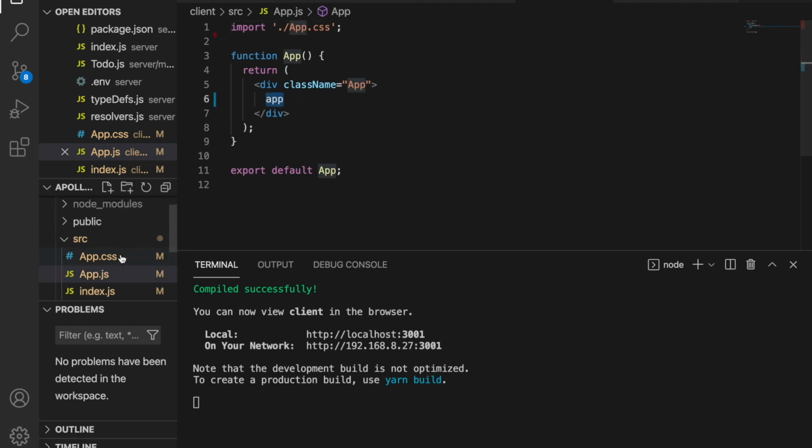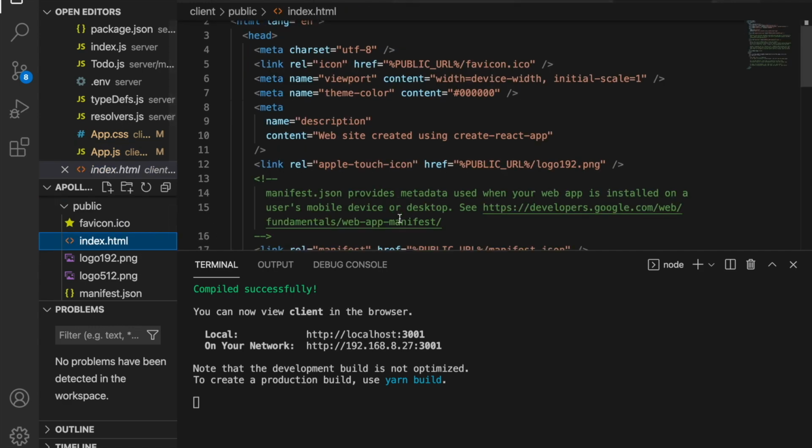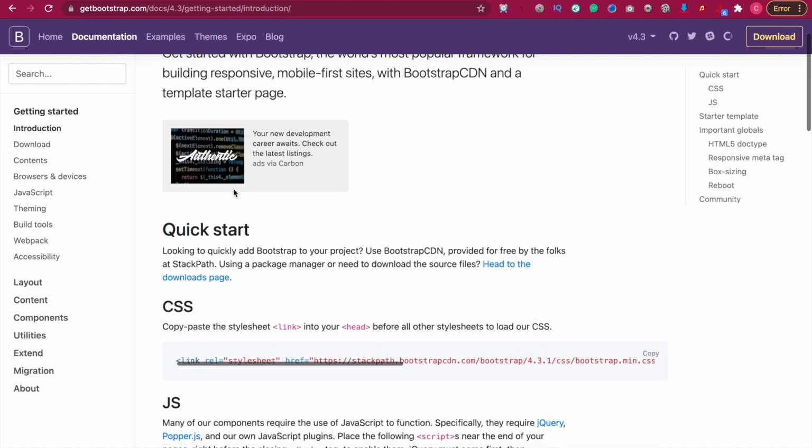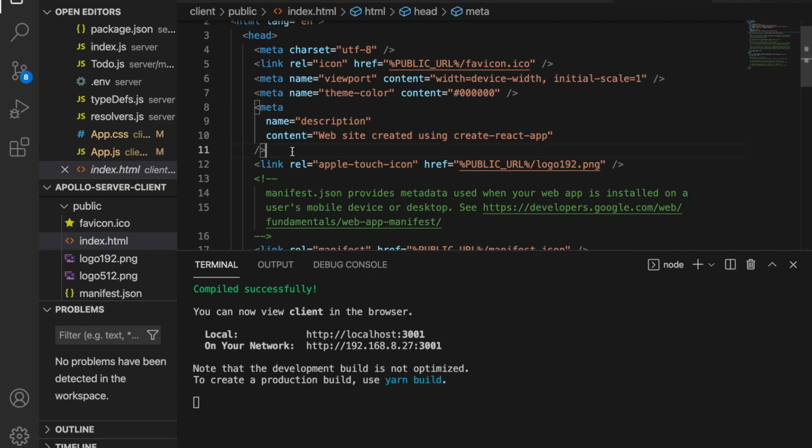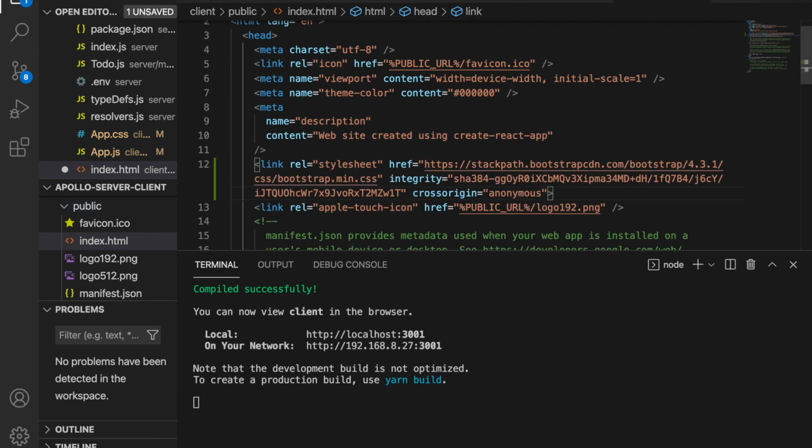And now we want to use Bootstrap, so we need to go to the index.html, and right inside the documentation we can copy this CSS. So on top of the index.html, which is inside the public folder, we paste it here.